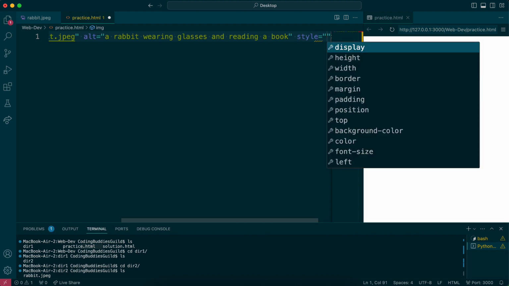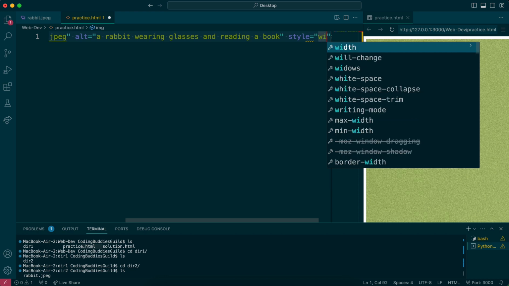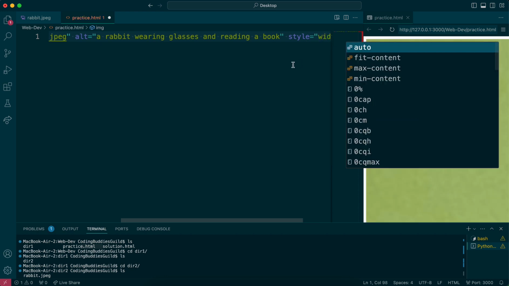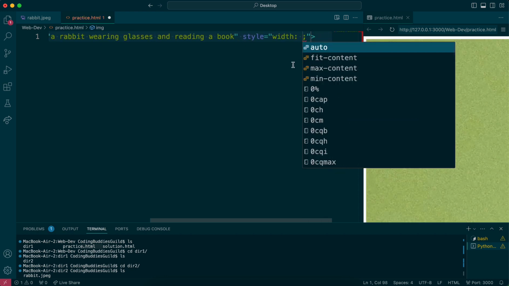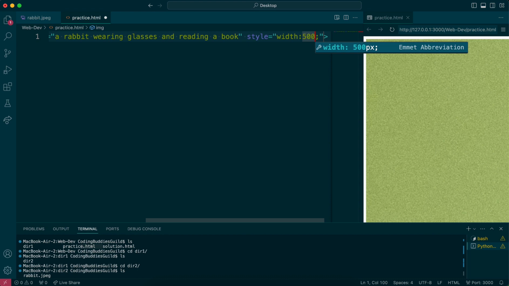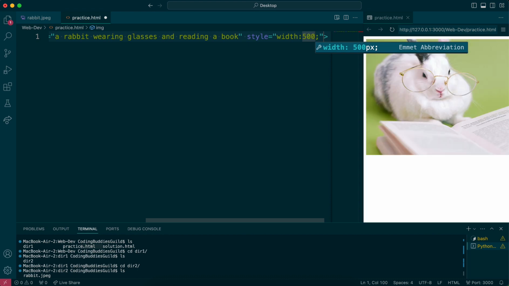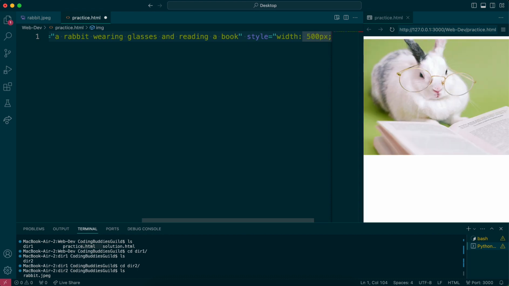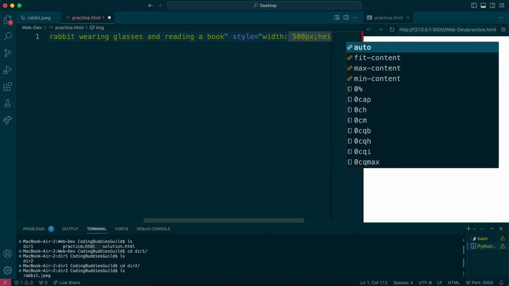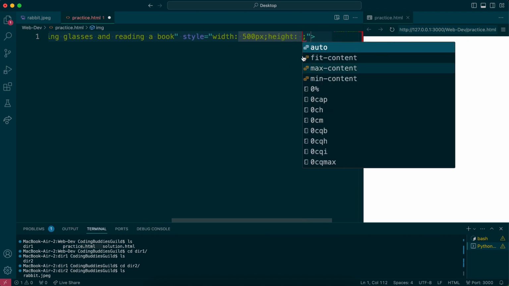If I go style equals, and then I can go width, right? As you can see, it automatically formats it for me. So you go width, colon, and then I just go 500 pixels, okay? And then I go semicolon, and then I go height, and it automatically completes it for me.